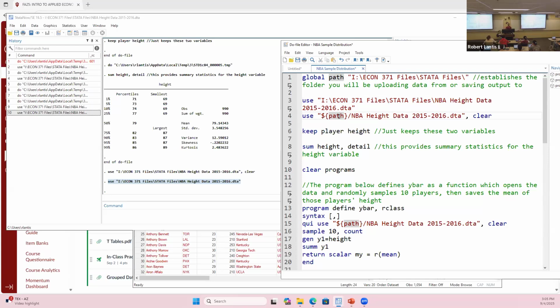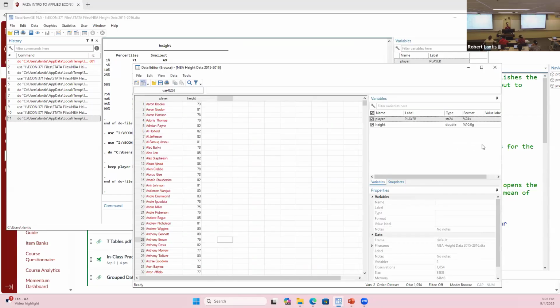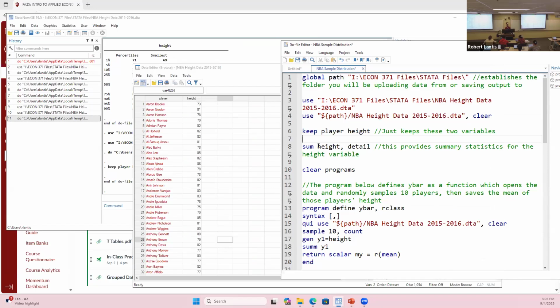All right. So as everybody can get this data set open, what I really wanted to get to by the end of the class is talking about the sampling distribution, right? So here I've got this keep command. I'm only going to keep that height variable, okay? If I summarize the height variable, we already looked at that. It gave me my mean, my variance, etc.